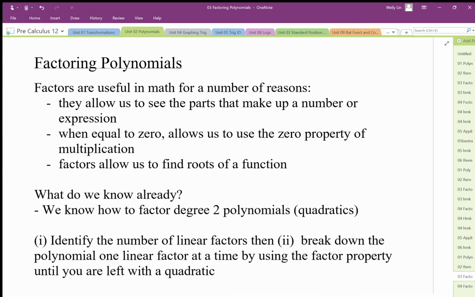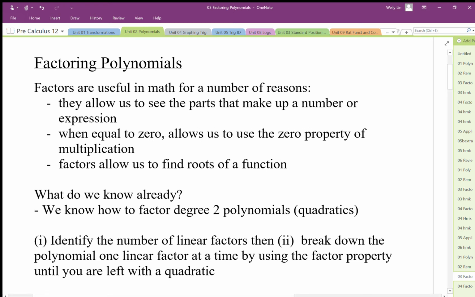So we're going to start using all those skills that we learned previously to do the main thing that we wanted to do, was factor polynomials. Okay, we want to break apart polynomials into their multiplying pieces. Now there's a very good reason to do this, because in math it allows us to see how we can break up those parts with multiplication, and in particular it allows us to see what equals 0.